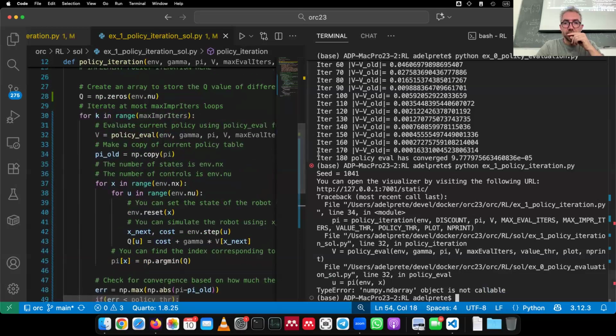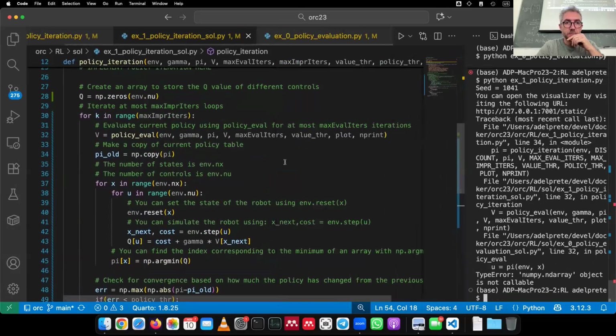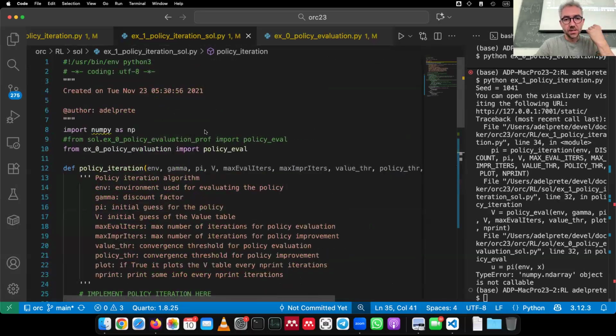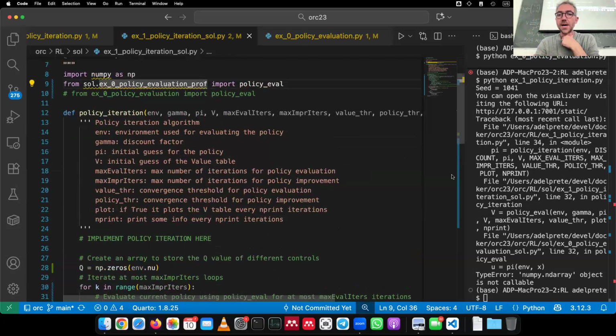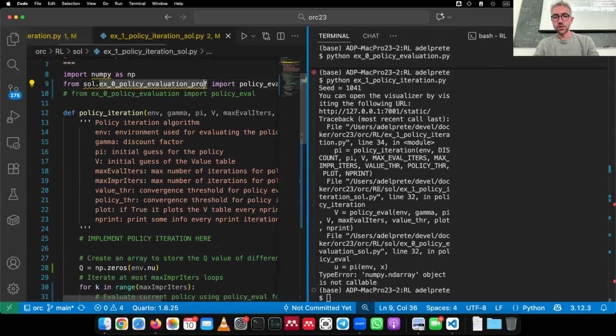Okay, yeah. There is a mismatch in the policy representation between these two scripts. So we actually need to go back. Well, to make it faster, you can just switch these two lines here. You can use my implementation of policy evaluation, which can work both with the policy being a function or the policy being a vector, because you can represent it in both ways. So if you switch to mine, it should work.